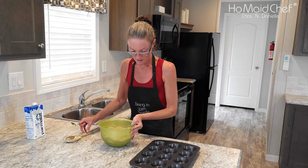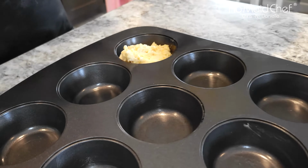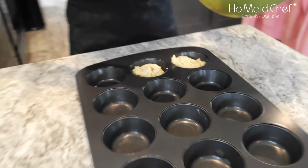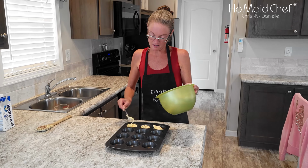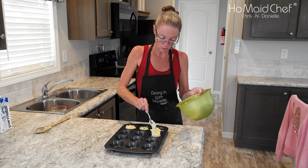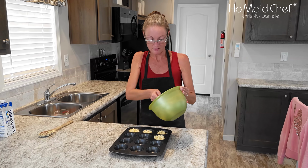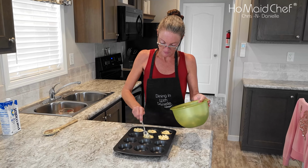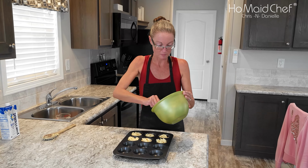So we are going to start putting some stuff in here to make muffins. But that's what I'm saying, these don't pour. They're kind of like a drop biscuit, where you don't have to roll them out or anything. But it's not like when you make the cornbread and it's really, really liquidy. See, they're already starting to rise. And so I'm trying to get them in here as fast as possible.